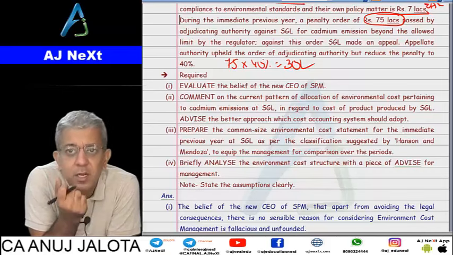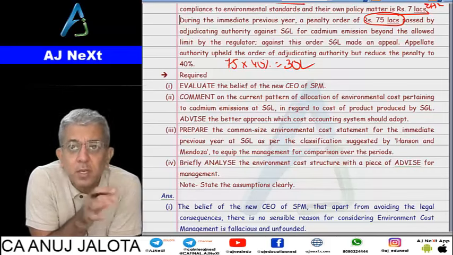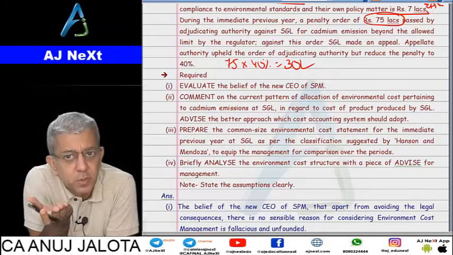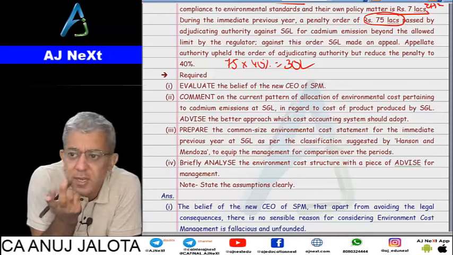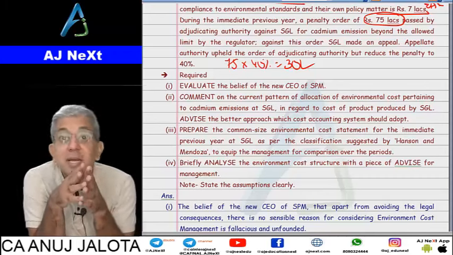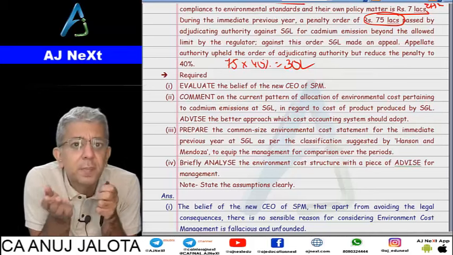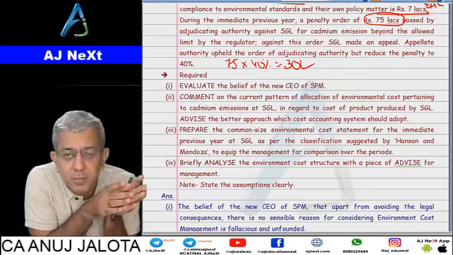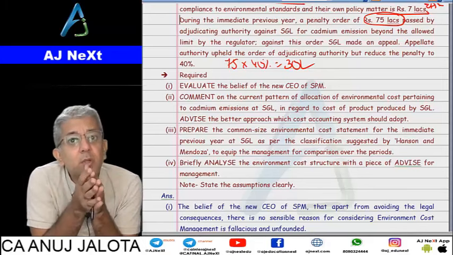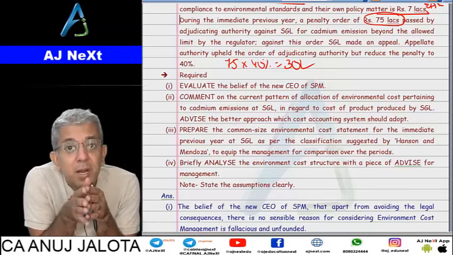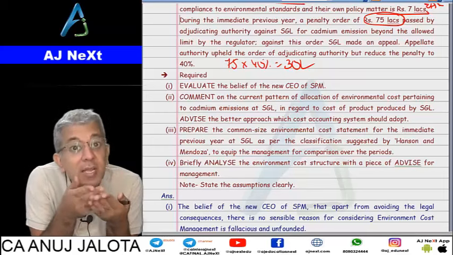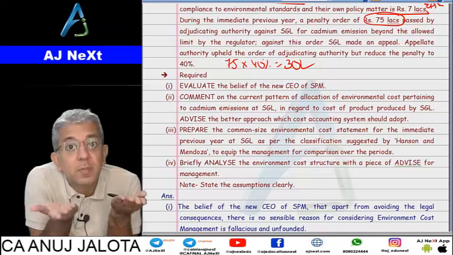Now, controlling environmental costs is very important for many reasons. First, you have a responsibility towards the environment. Second, these days there is a fund of carbon credits that has started, whereby it is necessary for companies to control the amount of pollution. Third, environmental costs have started to play a big part in your cost. So, it is very important to recognize these costs and distribute them among your products.